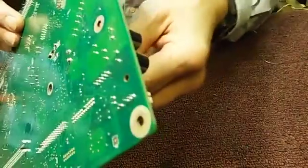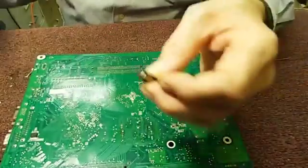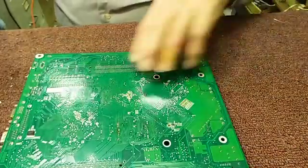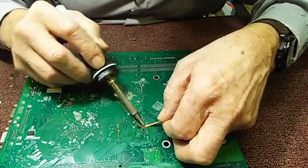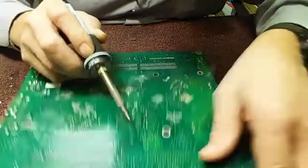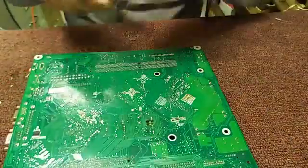The fourth method — the old-style method — is just to hold on to your component from the other side, heat up both of the legs, and pull. That works quick, it's very fast. It has a problem though, in that you now have two full holes you have to clean out. One way, of course, is with the solder wick. See if the solder wick will suck the hole dry — it does. And the other hole — they're both empty. Alright, that worked. We got all three of them out of there.